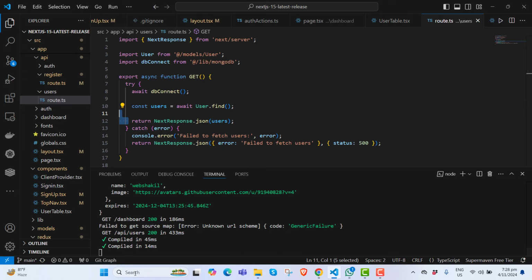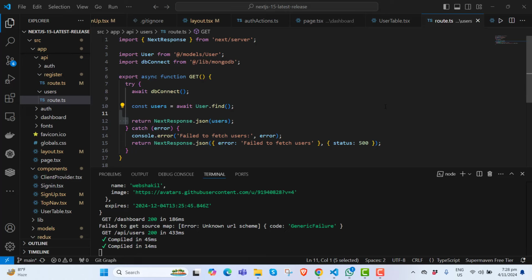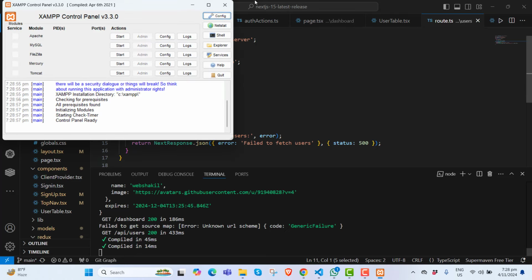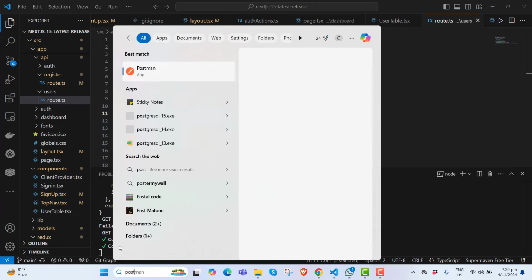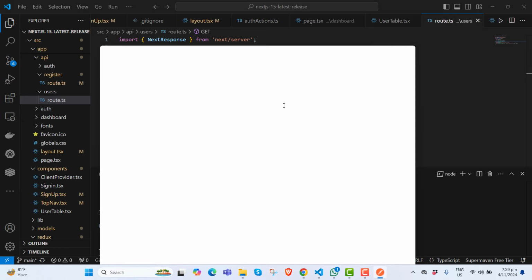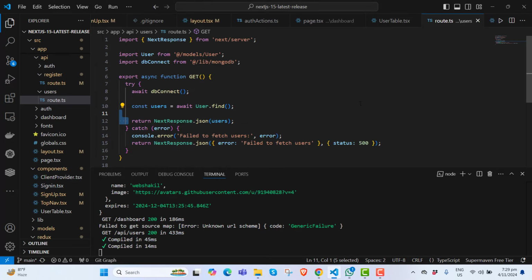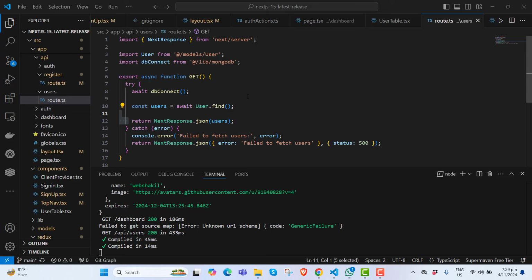So you can use Postman also. Say, I'm showing you, sorry, this is not Postman. Postman. It's taking a little bit of time to load.